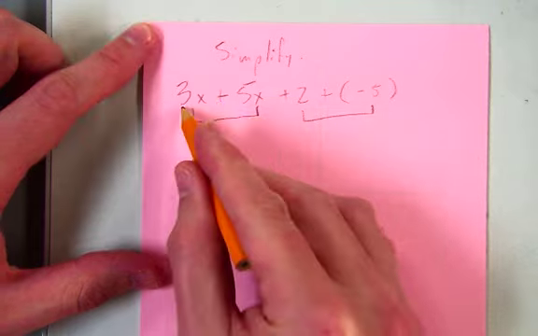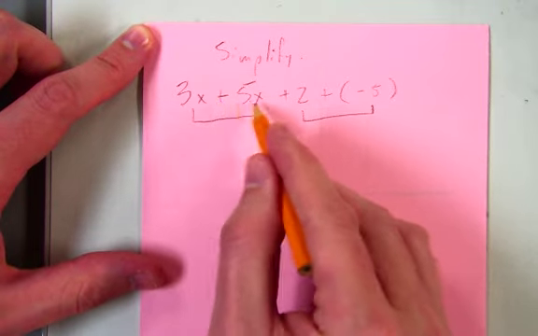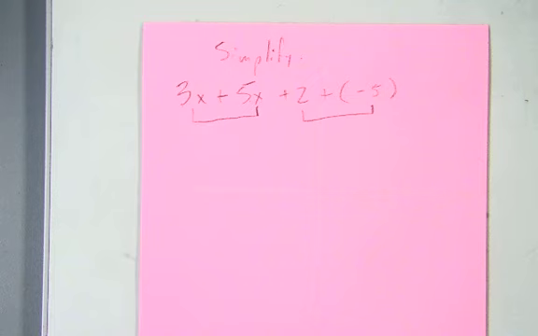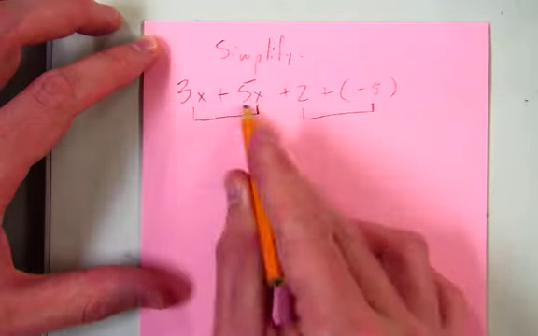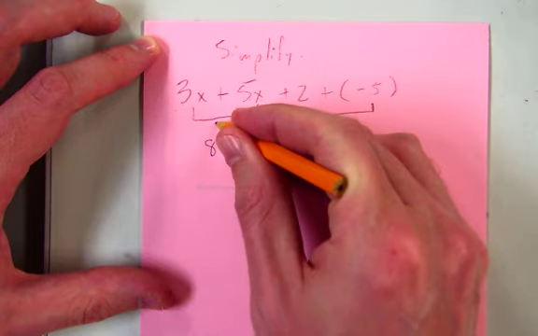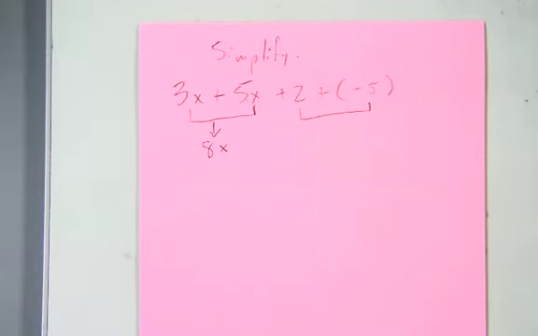What we're going to do is we're just going to add the numbers in the front, and these are both positive numbers, so they're pretty easy, but we do want to remember that these could be positive and negative. We want to remember all of our Module 1 sign to number rules for dealing with these. But here, 3 plus 5 is 8, and then we bring down the variable, and we don't change it at all. So add the coefficients, don't change the variable part when you have like terms.